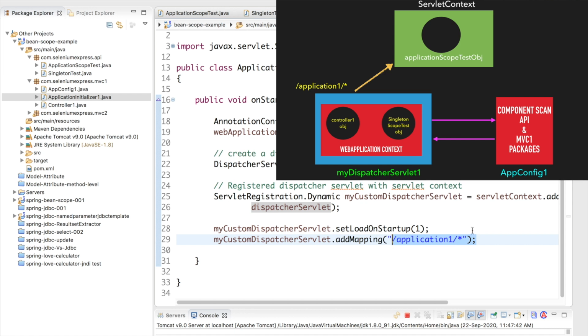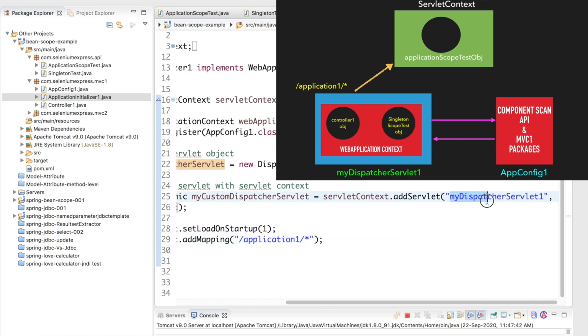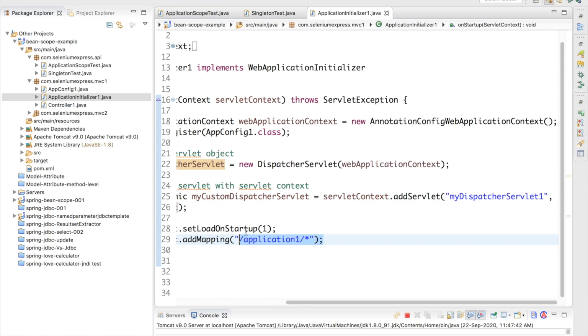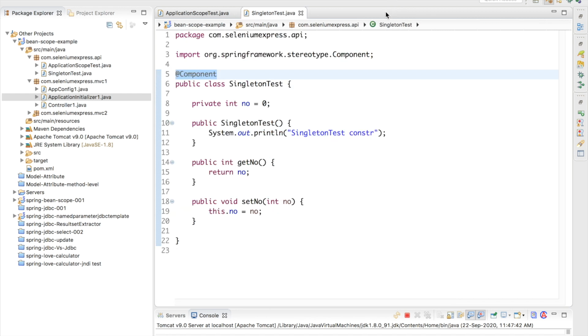So whenever any request comes to my web application starting with application1, this dispatcher servlet 1 is going to handle the request. As simple as that. I hope you guys understand this. So there you go. Let me close this application initializer 1.